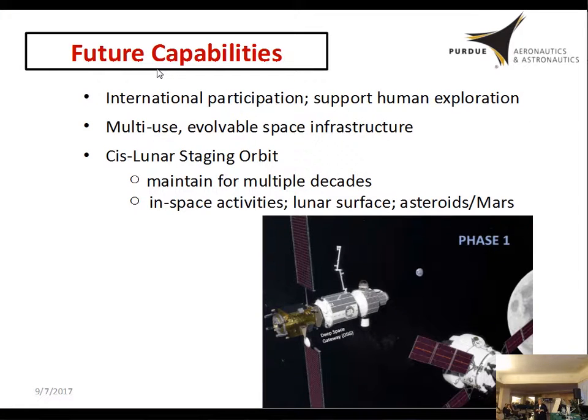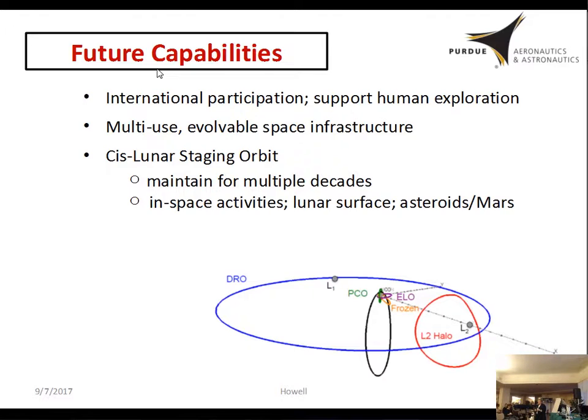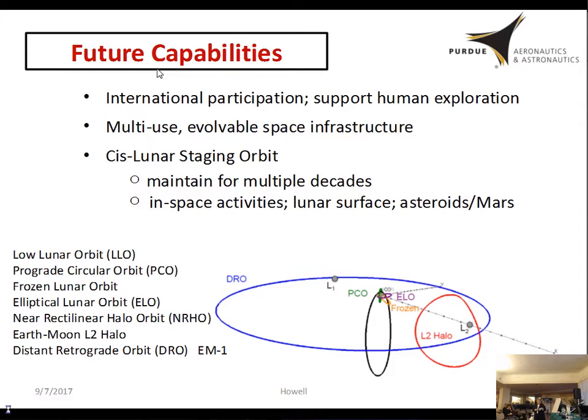The plan starts with this evolvable infrastructure, and in particular, finding a cislunar staging orbit they can use for a long period of time. If they put humans in this staging orbit with a facility there, the goal is that it can support both the human and robotic programs and serve as a jumping-off point for science missions. They started out looking at a range of orbits in the lunar vicinity. How soon this will actually happen, I don't know, but this is the most serious effort I've seen in the U.S. at putting humans in a different type of orbit out by the Moon.